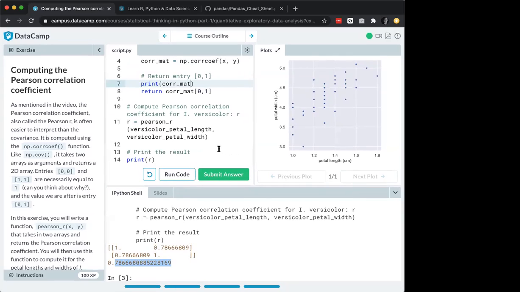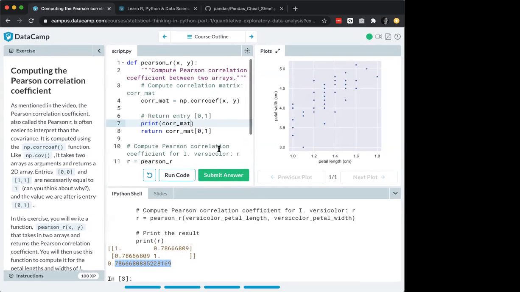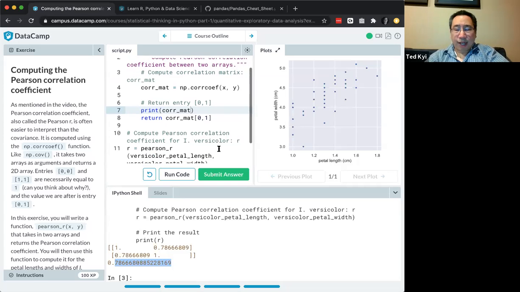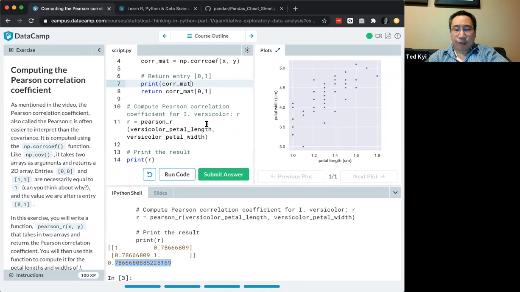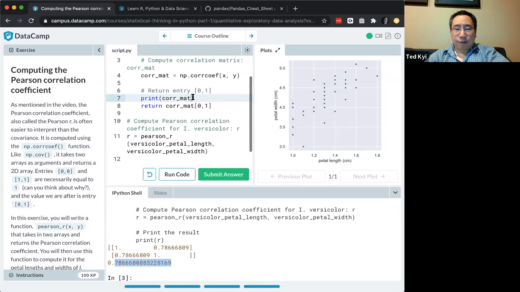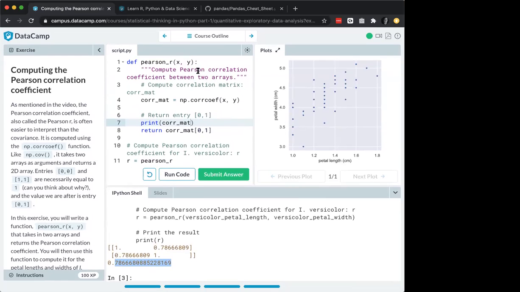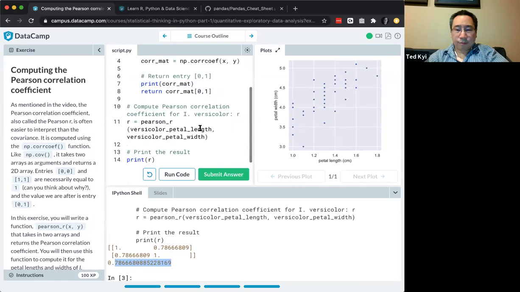So why is this one symmetrical? Well, Dustin printed that out. That wasn't part of the original exercise. It's always going to be symmetrical when you call it like this, because correlation between X and Y is the same as correlation between Y and X. It doesn't matter in which order you compute the correlation.